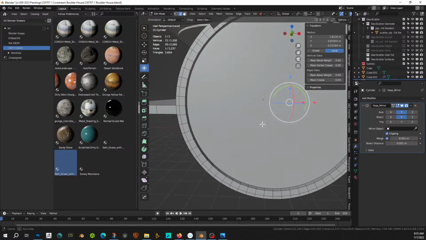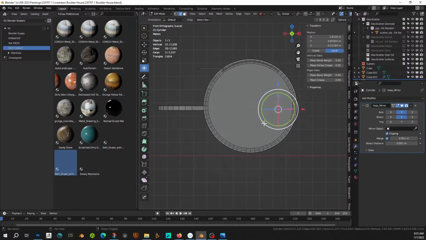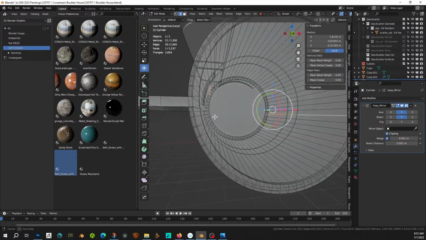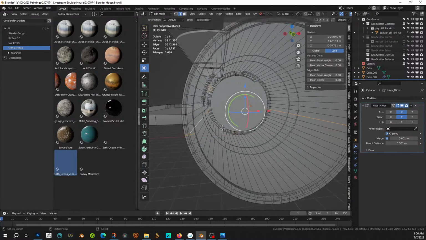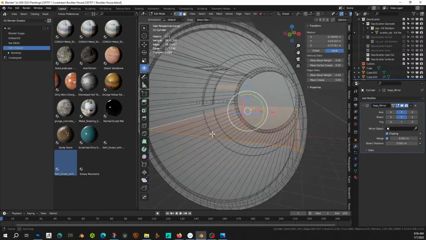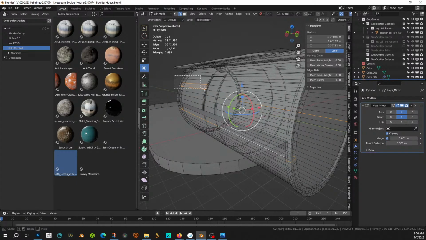Select that one. Alt Z. And this one. F. B, just to make sure it doesn't mess with me. F. Okay, there we go.